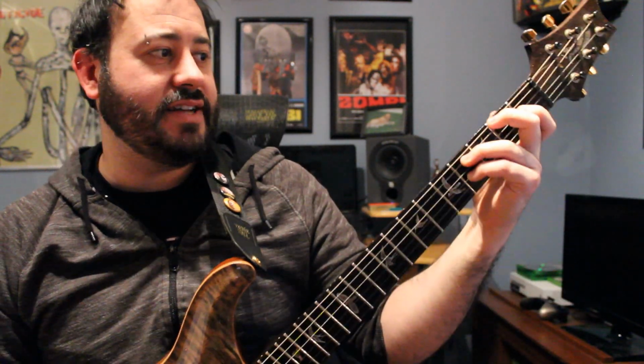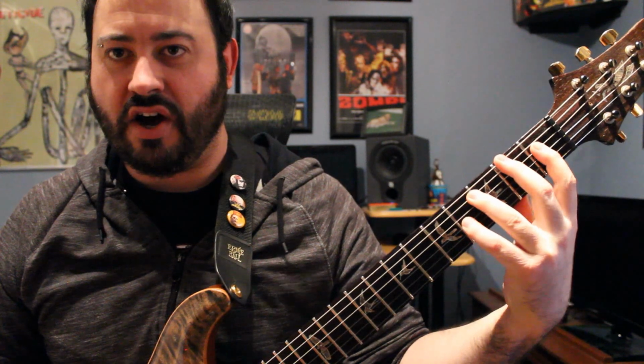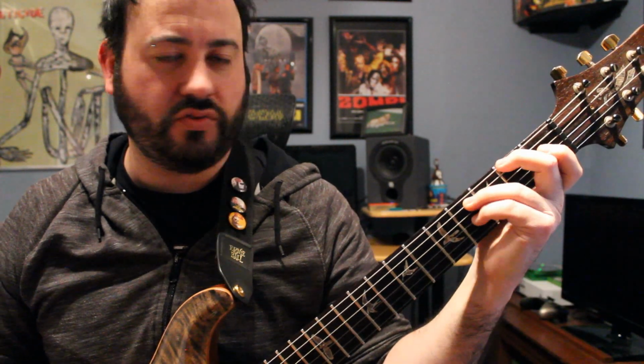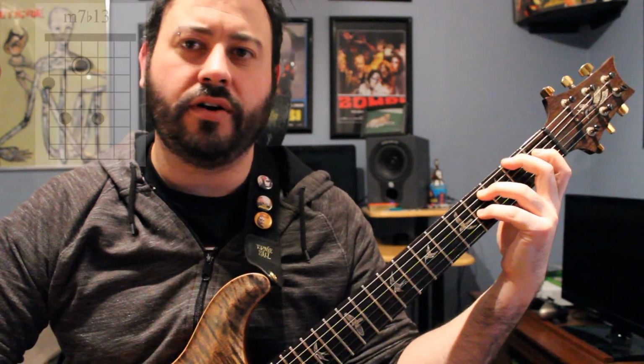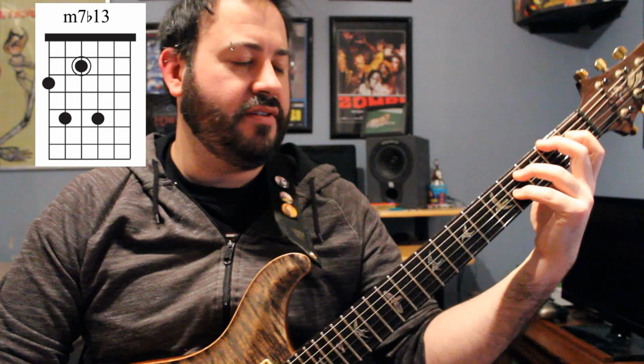This chord is also really tricky, and I might have said this in my top 10 chord video. A lot of times it's easier to almost play with the side of your hand than it is to try to play straight on. So if you're going to try to play this chord, try to play with the side of your fingertips like this, and it'll be easier to reach, because almost all of these chords have a fifth in the bottom. So that first chord, E flat minor 7, flat 13.